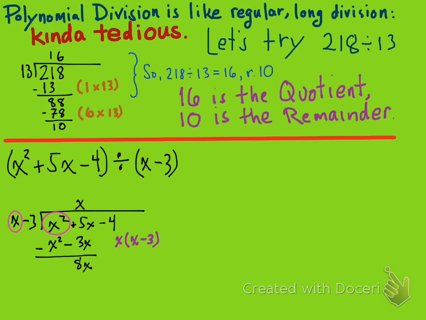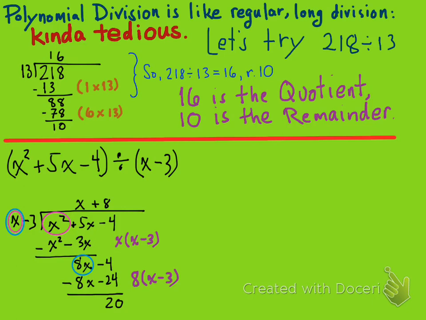So 8x is what I get, then I bring down the minus 4, and I'm all ready to start over again. Once again, I'm only going to look at the x and the 8x now, the leading terms of those polynomials. So x goes into 8x 8 times. That was pretty easy. Now I take the 8, multiply, and I get 8x minus 24. Okay, good enough. Then I'm going to subtract that. And be careful once again, negative 4 minus negative 24 is positive 20.